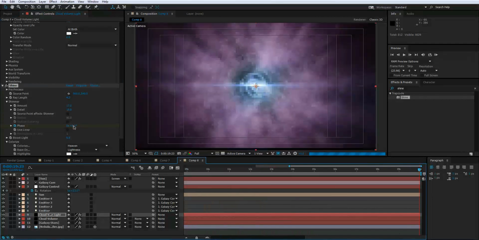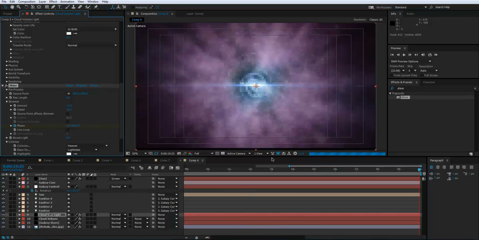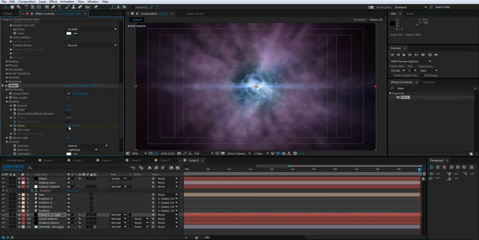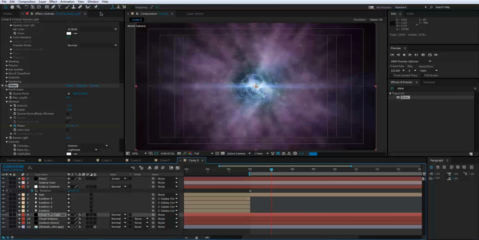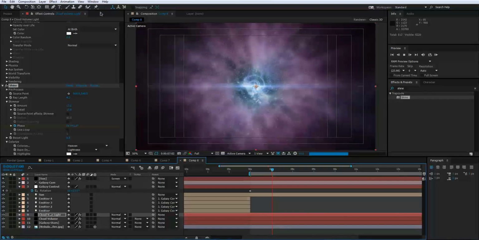You don't want it to phase too much, so I'm going to put it at 1.5. So you want it to revolve once at 214 degrees. When you do that, it gives it a little bit more of a shimmer, a little bit more of a volume, so it looks like it glows.